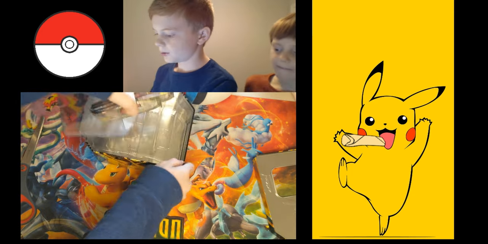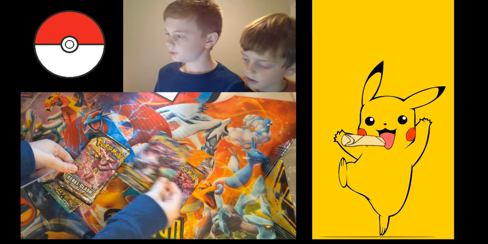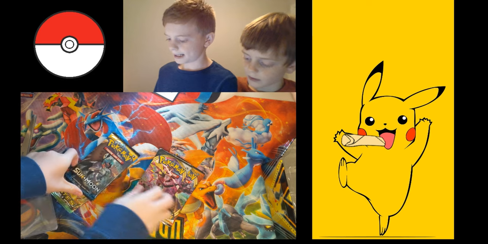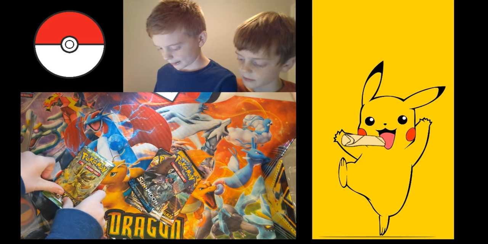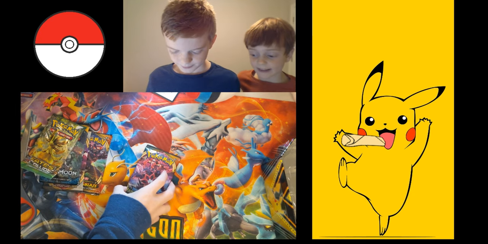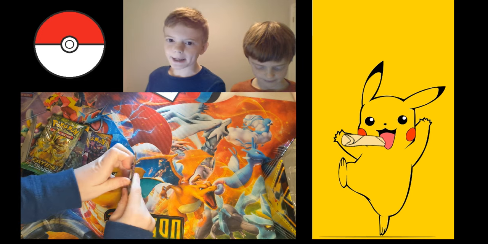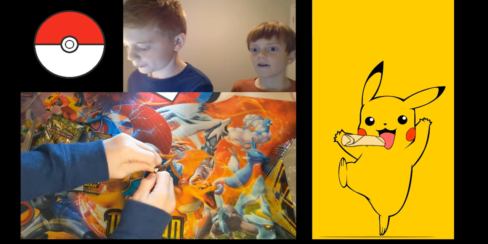Okay. So the packs we're going to get are Darkness Ablaze, Rebel Clash, Sun and Moon, and Fates Collide. We both got the same packs. Let's just get right into it. Five booster packs.